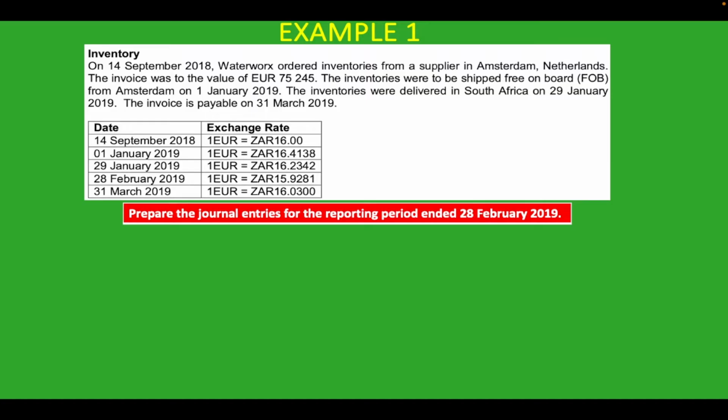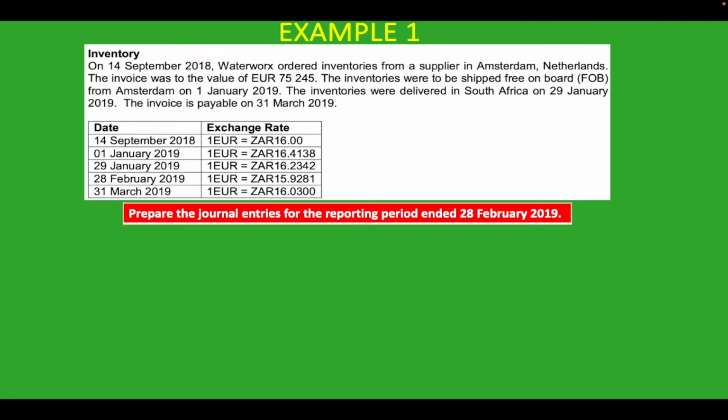So that's what free on board shipping point or free on board origin, as you might see in other questions, would mean: that the responsibility passes to you as soon as it's put onto the ship, even though the ship is still in Amsterdam. I hope that has made sense, and you'll always be dealing with that, so you just need to highlight that very closely. In this case, we're told free on board from Amsterdam. They didn't indicate whether it's destination or shipping point, so we will have to decipher that from the information. We're told free on board from Amsterdam, meaning free on board shipping point, at the place where goods are put onto the ship.